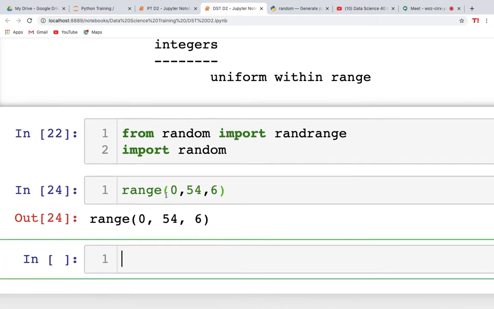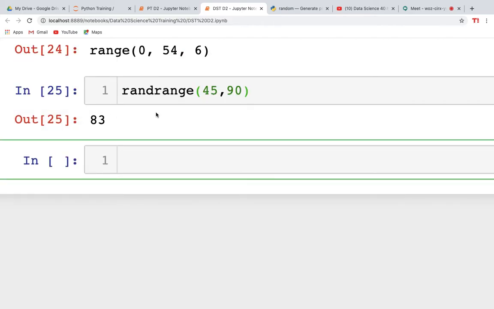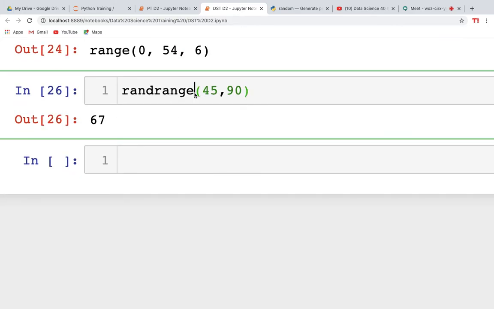Randrange plays a very important role in all the companies for getting OTPs, passwords or something like that. If I say x is equal to randrange of any particular numbers, let's say 45 to 90, I'll be getting some random number, and again a new random number every time.